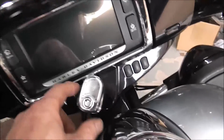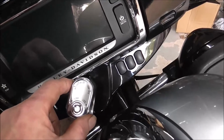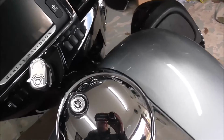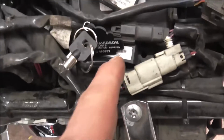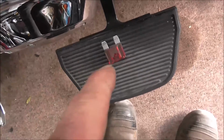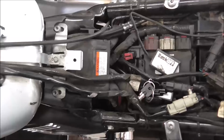So basically, turn your ignition to on. This is before you pull your main fuse. Make sure it's on there. You'll hear your fuel pump kick in. Put your key fob next to your alarm, and then pull your main fuse. And it'll kill it, but you won't set your alarm off.